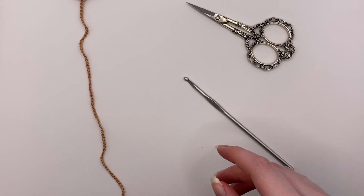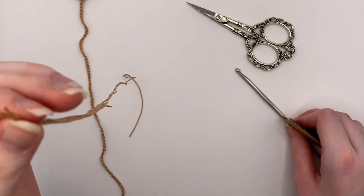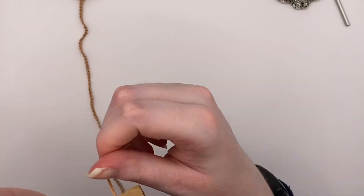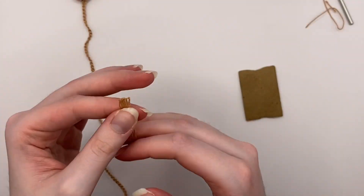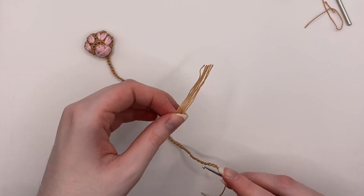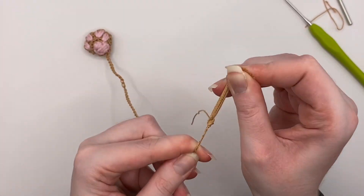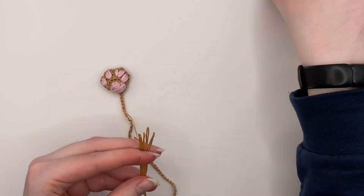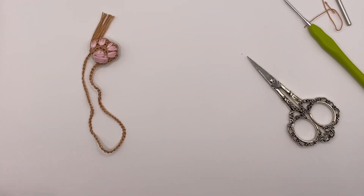So you've just got the tassel left — you need to cut six three-or-four inch pieces of yarn. I like using my tails that I cut off for this, so I'm not wasting yarn. I use a little cardboard piece to make them nice. Once you have your six strings, attach them to the bottom of the bookmark to form a tassel. I do have a YouTube video that goes into detail about how to do that, so if you're unsure, go and check that out. Once you've got it about even, cut off the ends and there you go.